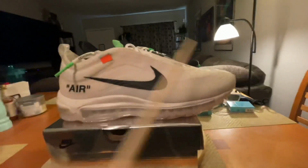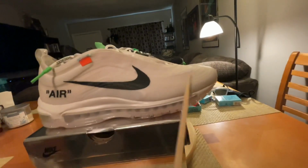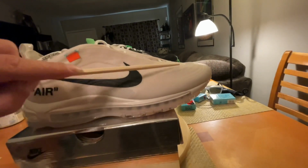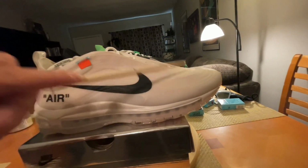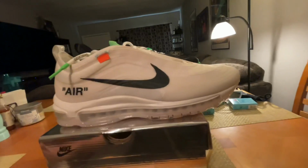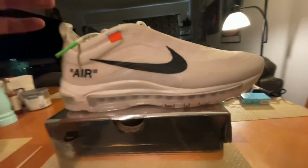The Air Max 97 isn't a very tall shoe. It's a properly long shoe, but it's not a tall shoe. So if you have very thick feet, especially in the toe area, this shoe is going to be extremely uncomfortable for you. But if you have relatively shallow feet like I do, it's true to size.